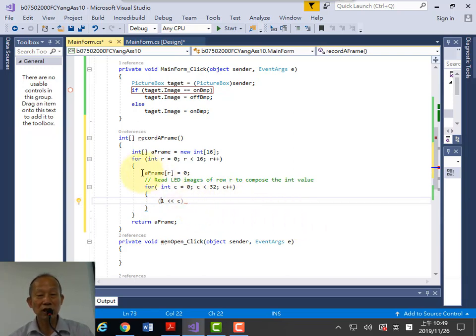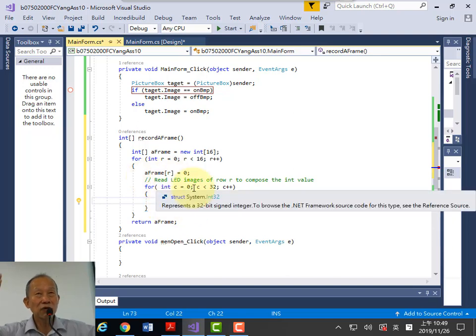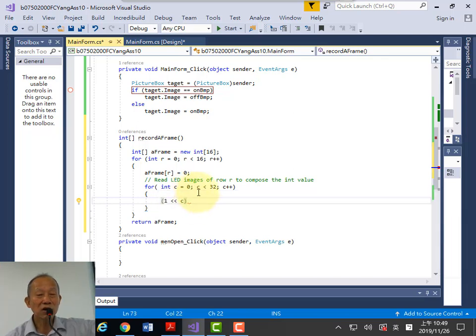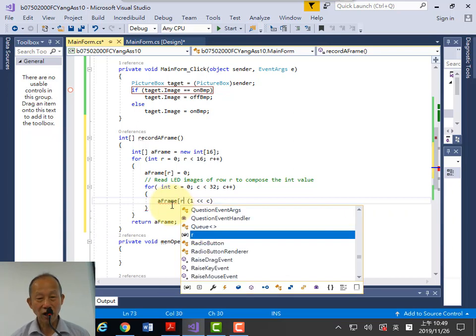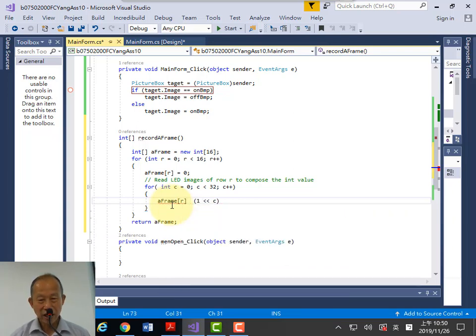It's pretty simple. Right now a frame is 0, right? So this frame will add up to. So actually, what kind of bitwise operator you should use? Initially, there is a bit pattern there, right? In the frame R, 0, 0, 0, 0, there are 31, 32, 0 there. So right now in C column, if you find it is on, we need to add it to this frame. So in that case, you will have a frame R, and not N, excuse me, O, because you add up O this mask.